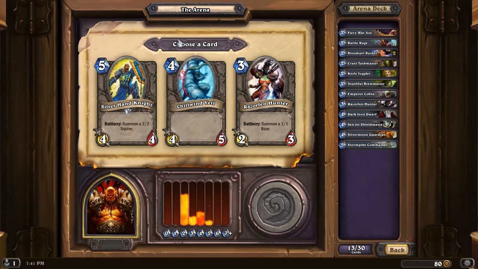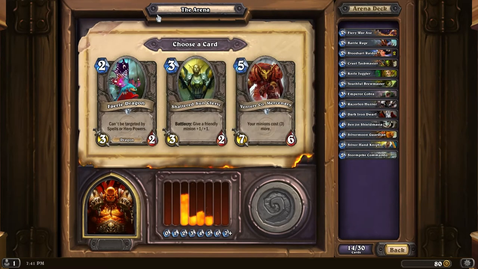I've got 3-4 costers, 1-5 coster. Let's go to Silverhand Knight. Damn good card. These are all good. They really are all good. Ventrico, if you can get him out on turn 4 or 5, can be very nasty. Fairy Dragon's good. Shattered Sun Cleric is also good.